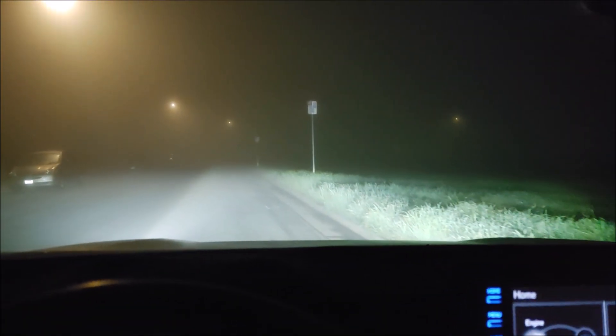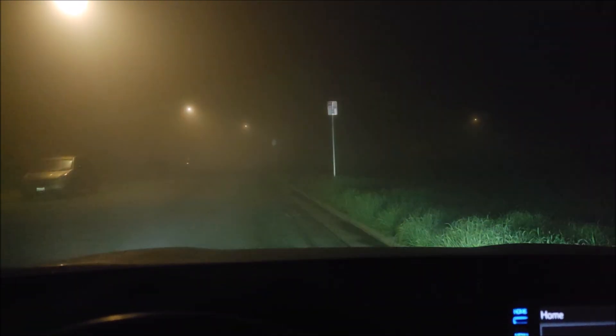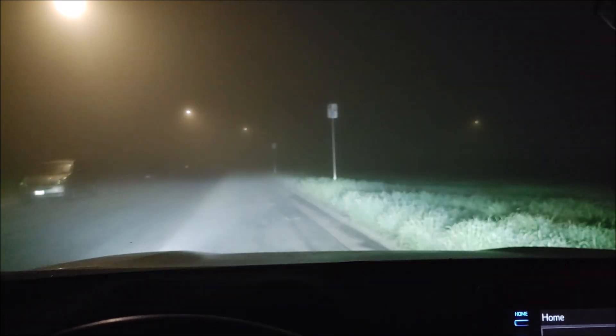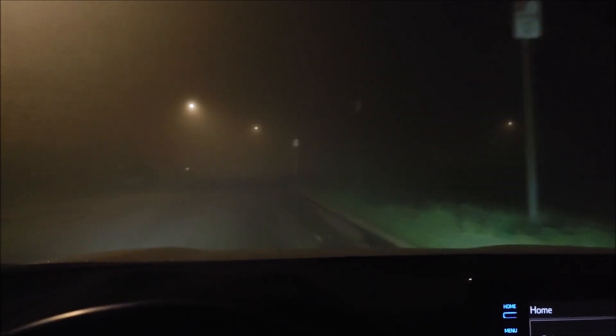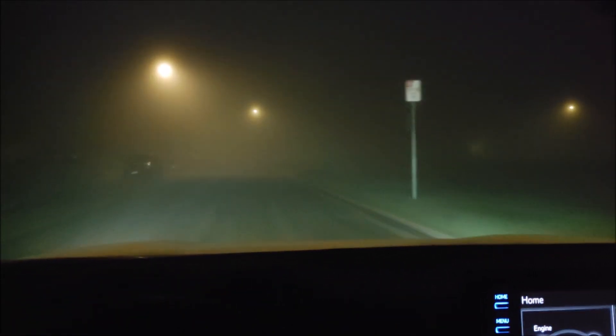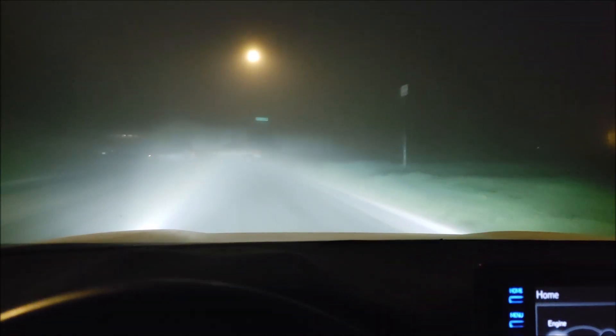There's a light over there, but this is without any lights. With the headlight and the fog light — this is auto. And then just the fog light. This is fog light and then headlamp. See — that's fog light on, fog light off, fog light without headlamps. You can see how it lights up everything around you, especially the reflective signs. Basically the fog light helps it bounce off the lane markers. High beam is even worse — everything's just all white, so that's why you're not supposed to use high beams in the fog.